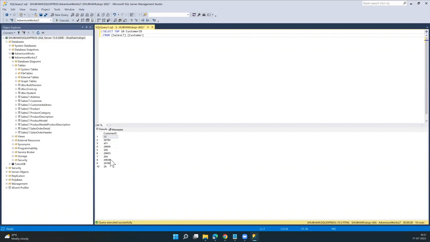By default, if you do not provide any schema, it will take the dbo schema. But if you have other schemas in your database, then you need to explicitly mention those schemas along with the table name so that it can query them. Okay, awesome. I hope this answers your question, and this actually proves what I was asking: it provides you random records and does not provide the top 10 records.